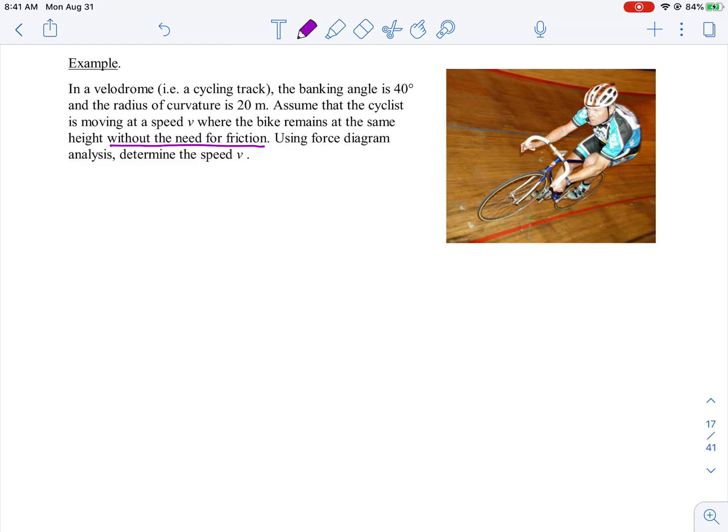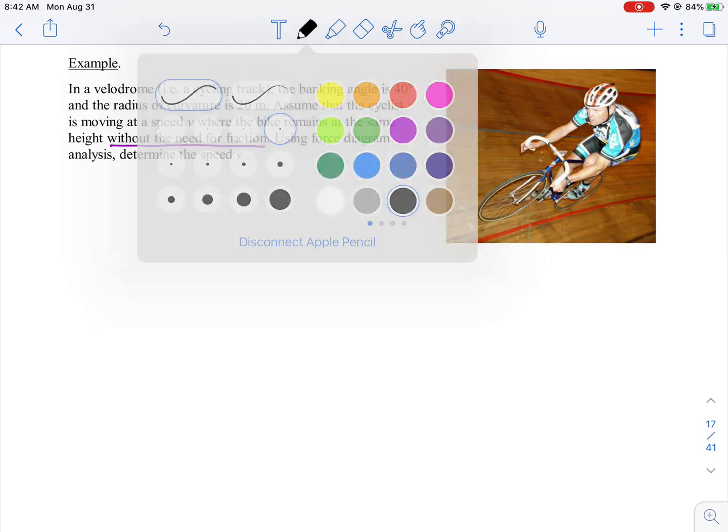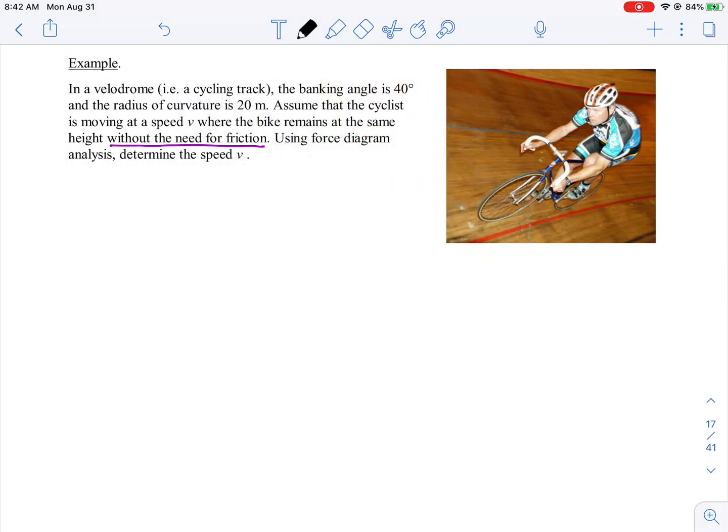Okay, so let me show you what we're looking for when you're solving these questions. First, we need to draw a force diagram. So I'm going to draw here's the incline related to the question we're seeing here, and we know this angle right here is 40 degrees. You don't have to actually draw a cyclist. That's a pretty difficult diagram to draw, so I'm just going to do that as a box. Here is the cyclist, looks just like him.